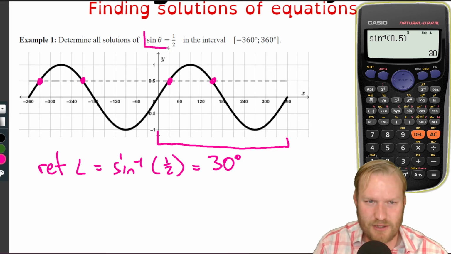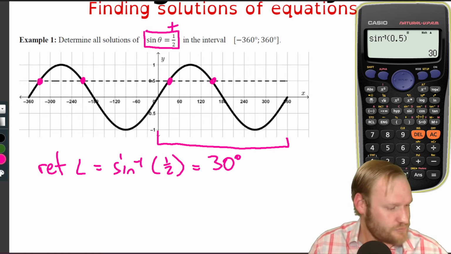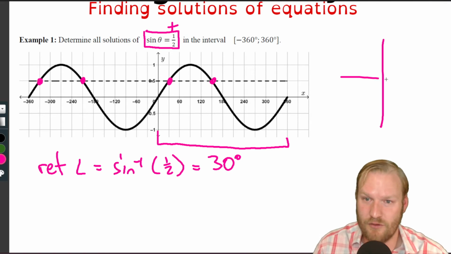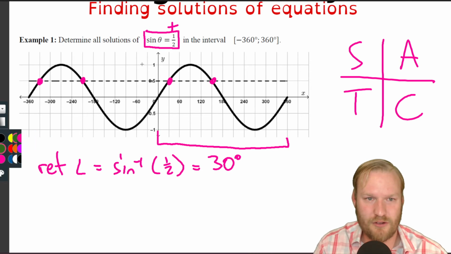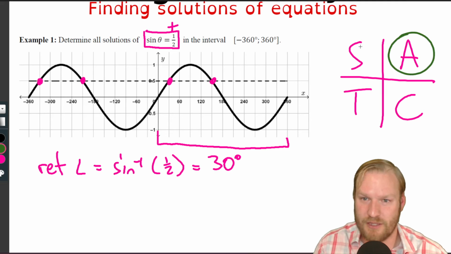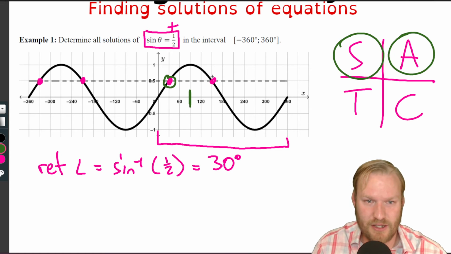Now it said that sine theta is positive. So we know from our CAST diagram, if we look at our quadrants, C, A, S, T, that if sine is positive, we must be in the first and the second quadrant. And hopefully now you can see how this matches our graph, because there's the first quadrant up to 90 degrees, and here's our second quadrant solution between 90 and 180. So the two start playing together a bit better.